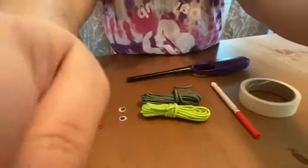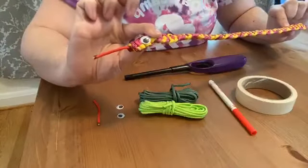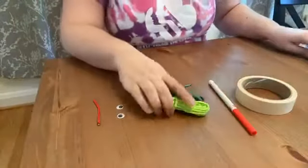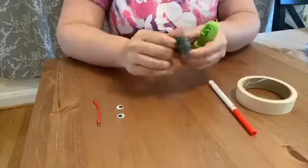So I'm going to go ahead and tilt you guys down so you can see the table that I'm working on. Again, this is the snake that we're going to be making. I made this one with pink and yellow, but today I'm going to be making my snake with 2 different colors of green.